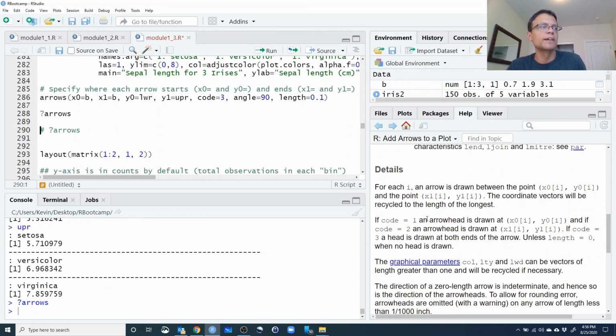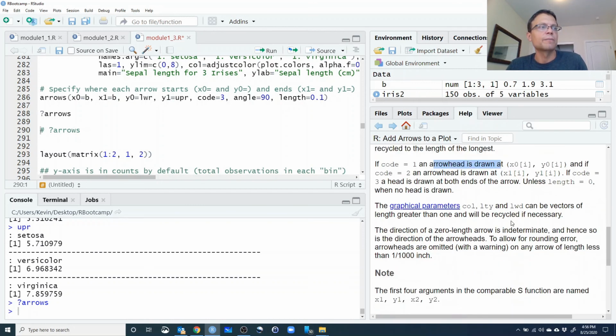Code equals 1 is an arrowhead drawn at the beginning of each arrow. Code equals 2 is the arrowhead drawn on the other side. Code equals 3 means a head drawn on both sides, and that does make sense here because we want a kind of tick mark on both sides of the error bars. So that's why we say code equals 3.